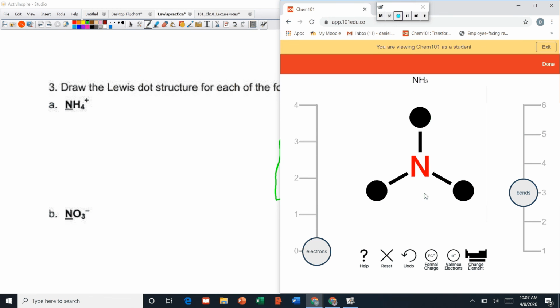And then from there, you can start actually working the problem. What I'll tell you to do is, again, do this on paper first before you do that. And the other thing to note is that NH3 and NH4 plus are 2 different things. So this structure is not going to be this structure. They're going to look completely different. All right. So do your needed, available, shared, things like that for it, and go from there.